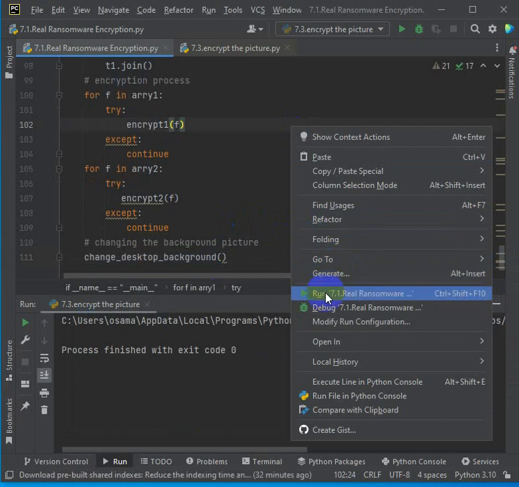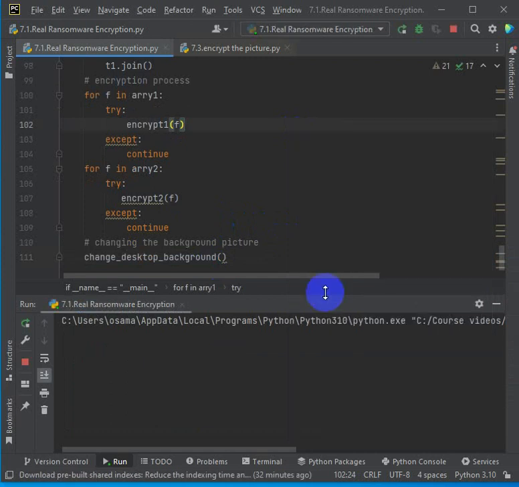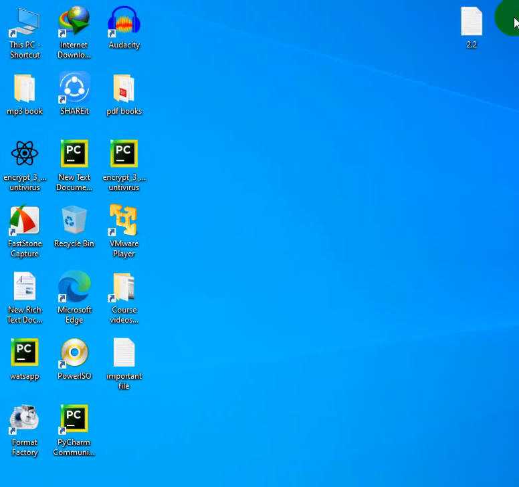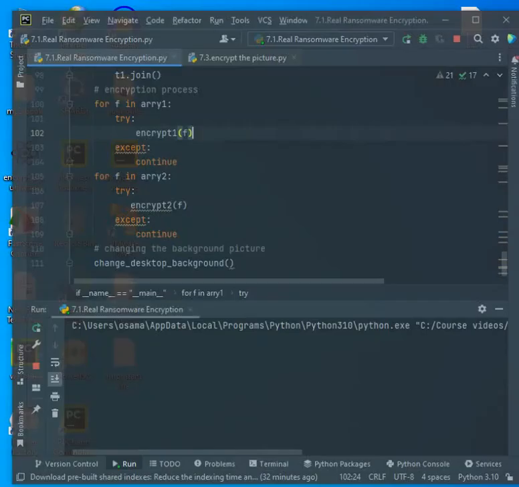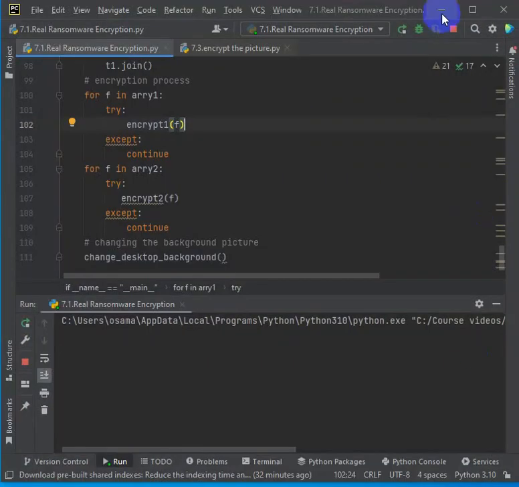Let's run this code and see the result. Just wait. Here an important file has been created. Let's wait.